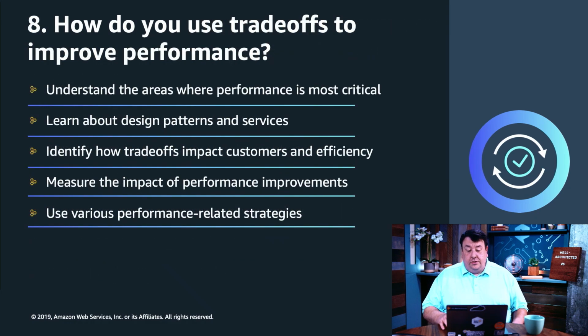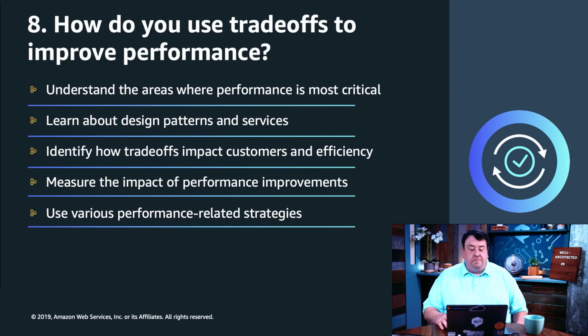And then trade-offs. One of the most critical things that you have to do when you're evaluating technologies is to ask where the trade-offs are. There may be an increased complexity, but we may get faster performance, or is there a pattern or change to our service that we need to make? We need to evaluate how those trade-offs can occur, and that there's also a cost trade-off. We can have the most performant system in the world, but it may cost a lot of money. Does that make sense for your workload? You need to measure and understand if that impact makes sense or not. If it's too expensive to run and your customers won't consume it, then maybe it's not the right performance that you need.